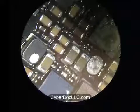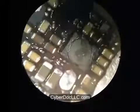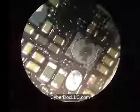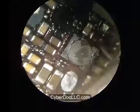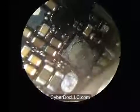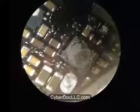Okay, then that concludes the repair of the iPhone 5 backlight coil and iPhone 5 backlight IC. You're not done with the repair yet. There's also 3 really teeny small backlight filters on iPhone 5.